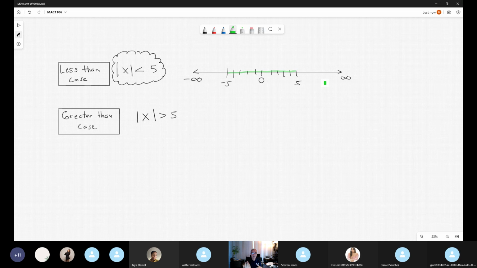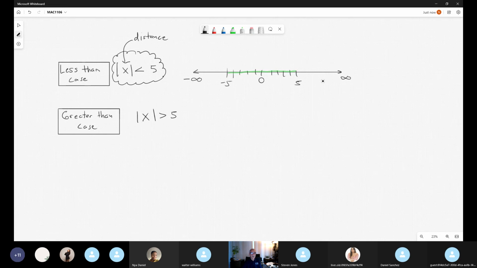Suppose that 5 is a mile and 0 is me, my position. I need to find the interval between 5 positive to the right and 5 negative to the left. When it's close, it's less than. Because remember, one more time, we interpret that this symbol, including the bar and the variable, is distance.